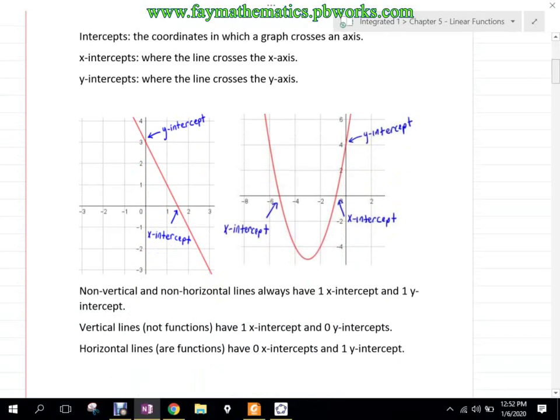All right, so what I'm going to do, guys, is I'm going to give you a picture there on the left, okay? That red line. I'm going to ask you to write the equation for that, okay? Another version of that will be I'll give you the same exact information that graph is producing, but I'll give it to you in words.